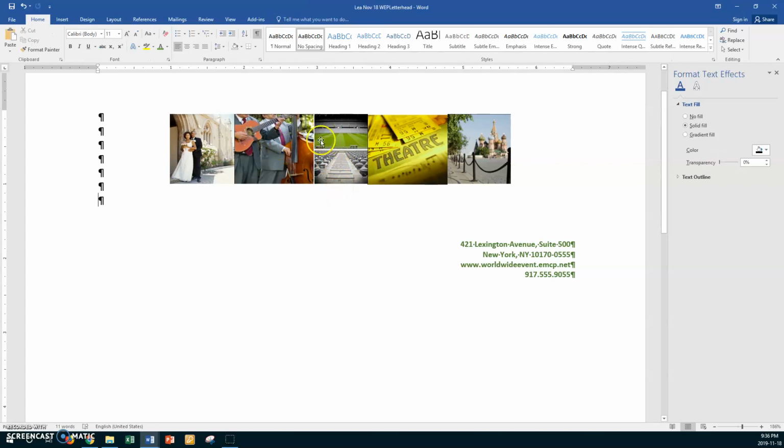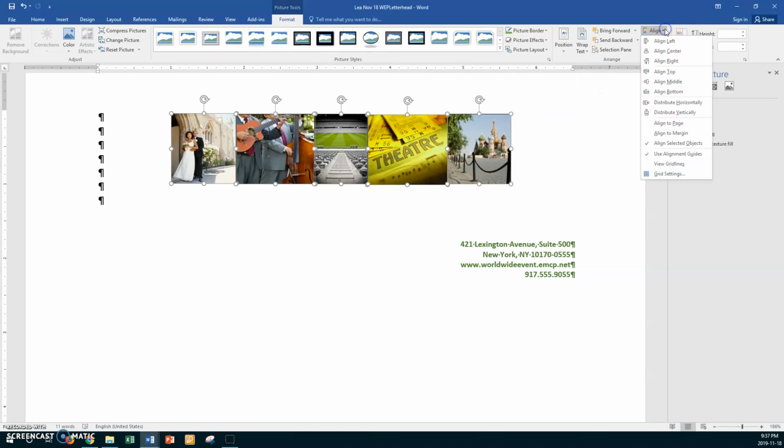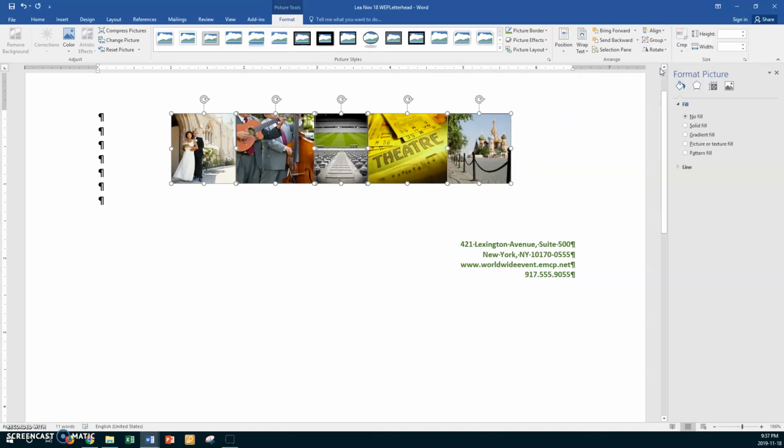I'm going to come over a little bit, and a bit more. I don't think there's any white space now. So hold down the shift key, click on them, and one more time align their tops just to make sure we've got it perfect, because when I adjusted them, maybe I didn't.